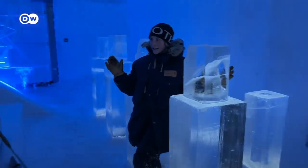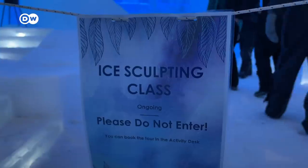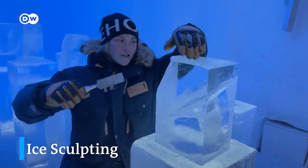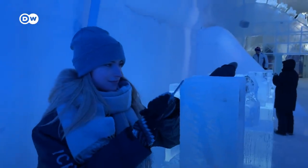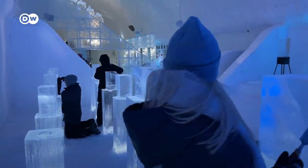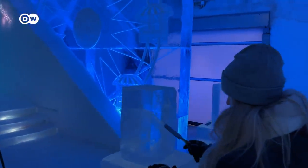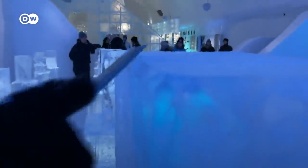The ice here in the hotel comes from the Tornu River — the pure Tornu River. In the ice sculpting class area, we each get a block and one and a half hours to sculpt anything we want. This block of ice comes from the river nearby, which gives it the transparent look. Normally ice has a lot of air bubbles in it like the one in your freezer, but this one comes straight from a flowing river. This is actually pretty easy to sculpt — almost like butter.